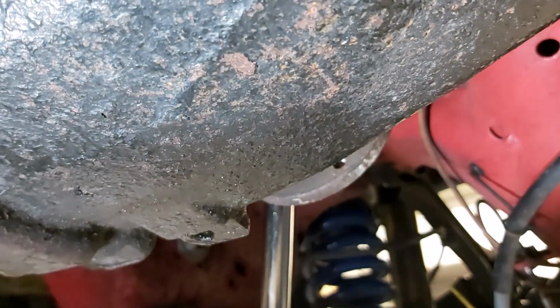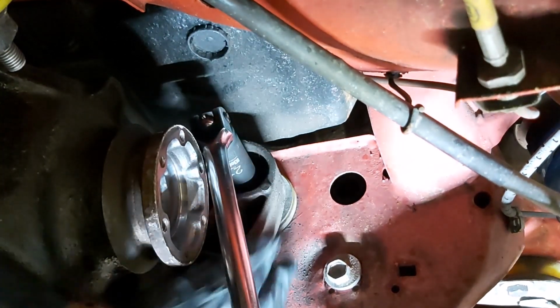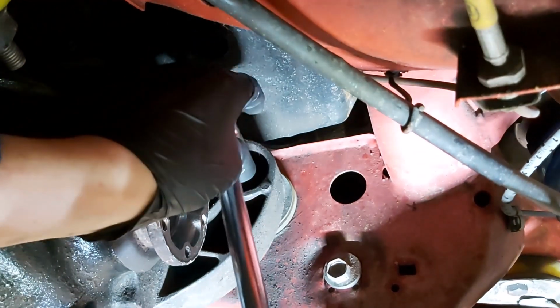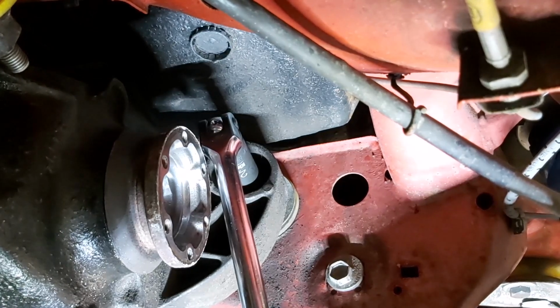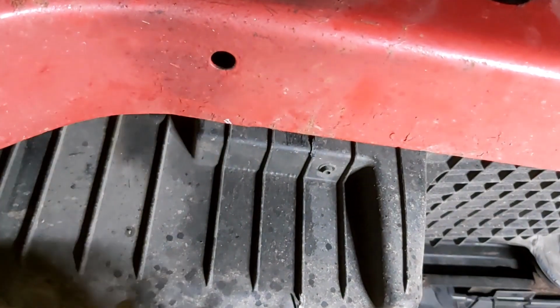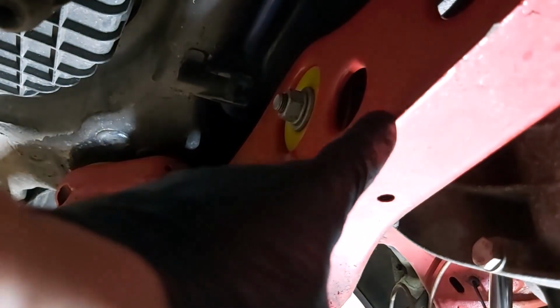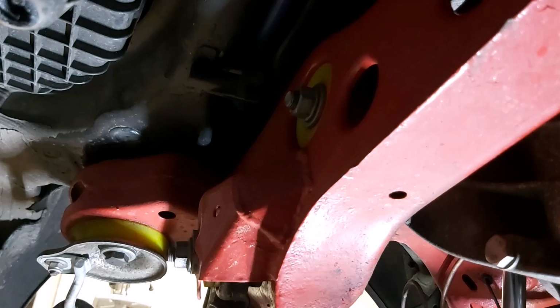The trouble is the tripod won't go any lower, so I'm struggling to get things into view. Okay, there you can see it. This is the casting on the back of the diff. There's a recess and there's a 21 mil bolt head in there, just behind the drive flange. We'll use one bar on that, and then another 21 mil on the other side. If you're going to do this, you might be able to do it with a 21 mil wrench. I've got some really long 21 mil wrenches, but it's probably going to be difficult because this is slightly recessed and then there's this rib here, and putting a flat wrench in there is not going to work. If you've got a cranked 21 mil, that will probably do it.